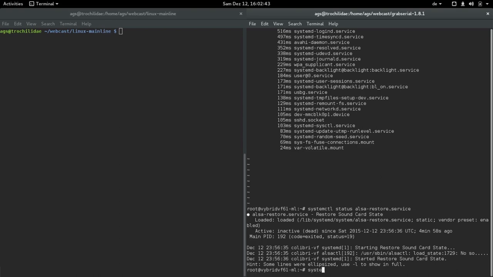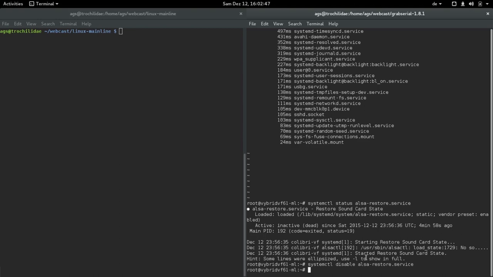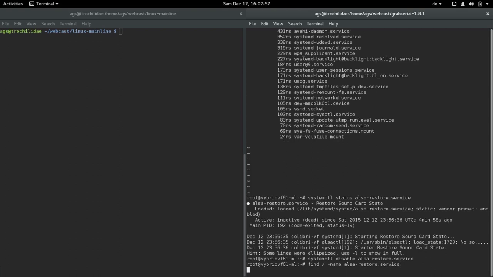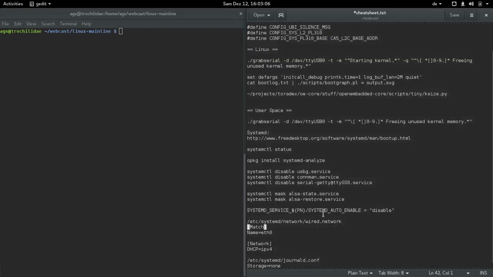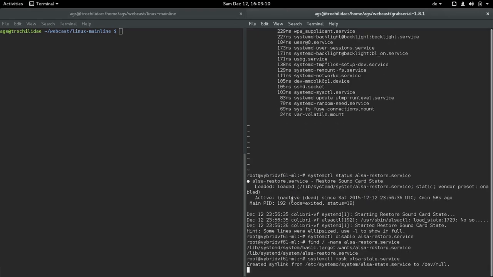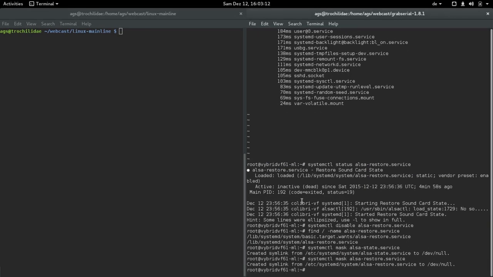We see here it's not removing anything from /etc. The reason for that is that some systemd services do not have symlinks in /etc, but only under /lib, and are enabled by default. To disable such a service, one would have to use the mask command. So systemctl mask really force disables such a service.